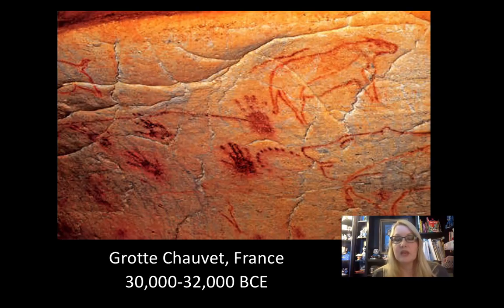Some people say that these images are made to be instructive. Some say that they are shamanistic with magical properties. And others would say winters are long and boring, and what else was there to do? But that's just the ridiculous part. So what's interesting about Grotte Chauvet is it was found relatively recently in 1994 by spelunkers. Those are people who drop into caves. And they found this discovery, and the third spelunker, Jean-Marie Chauvet, was for whom it was named.